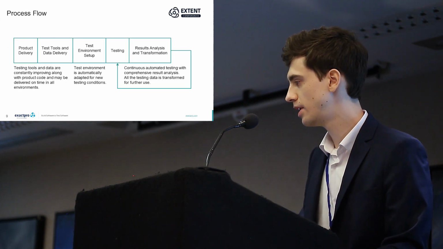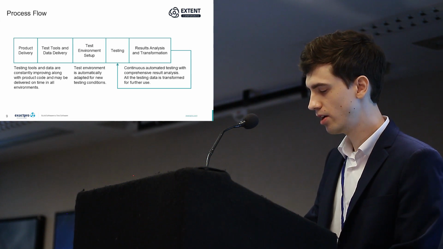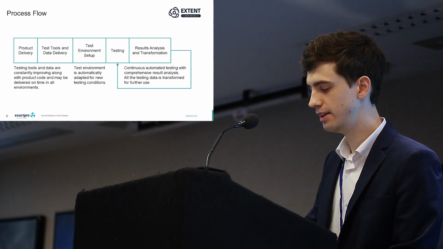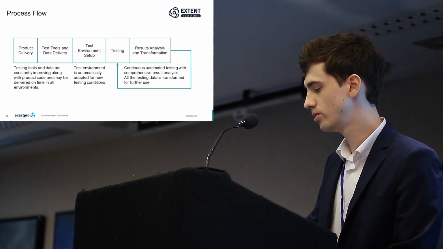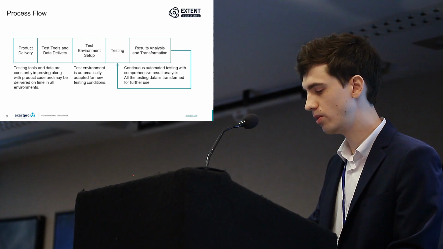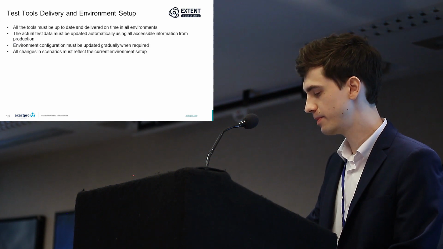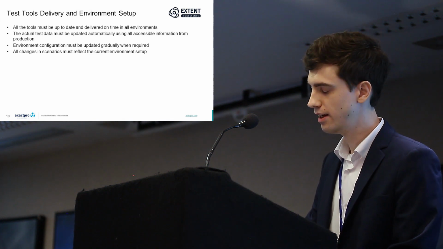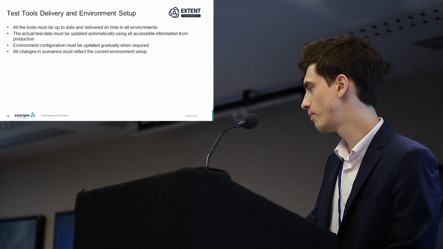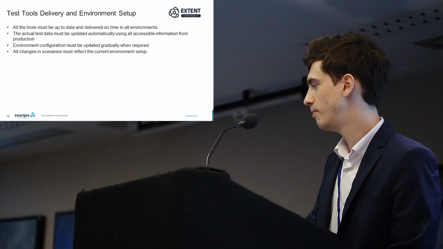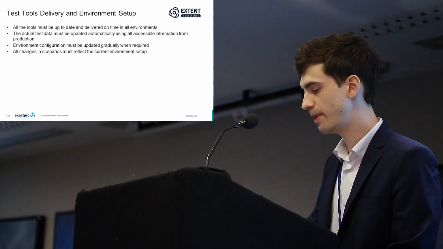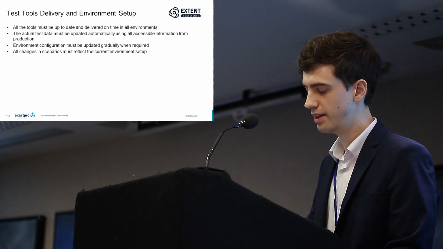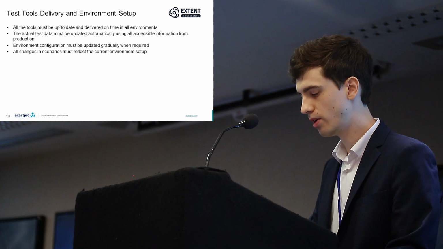The main process flow, in addition to code delivery, consists of 4 main steps. Once the new product build is delivered, all the testing tools and environments must be ready to go. Testing tools and scenarios must be developed and updated in parallel with the product they test. A change of production user behavior may reveal a problem we didn't expect. So all the scenarios must take this change into account.